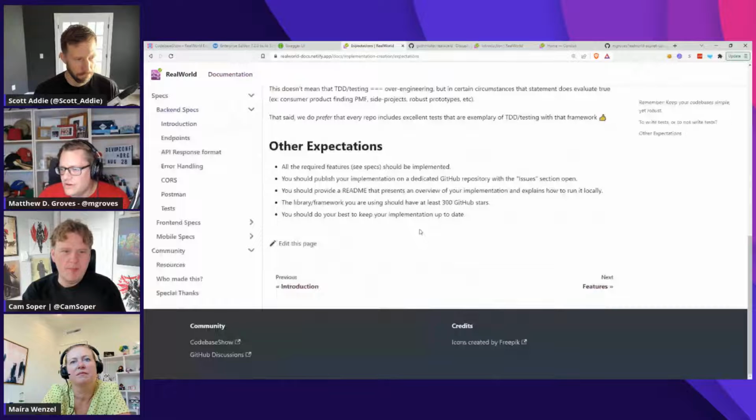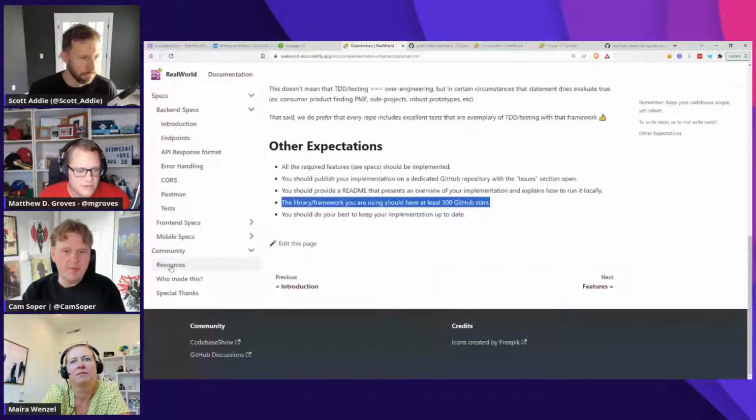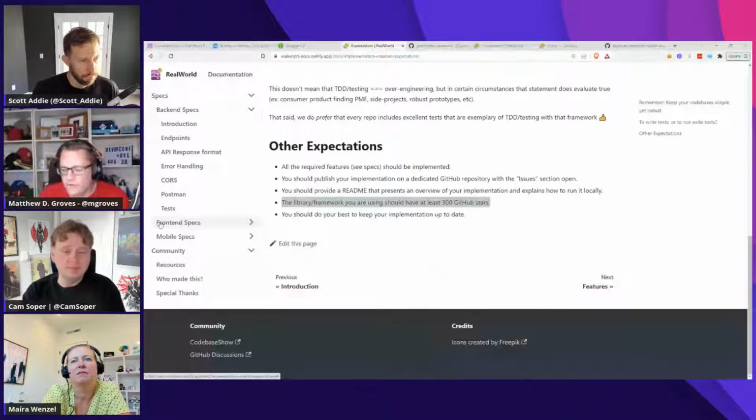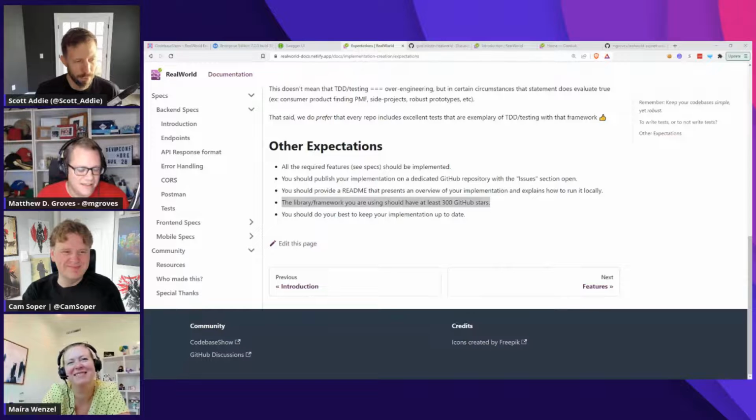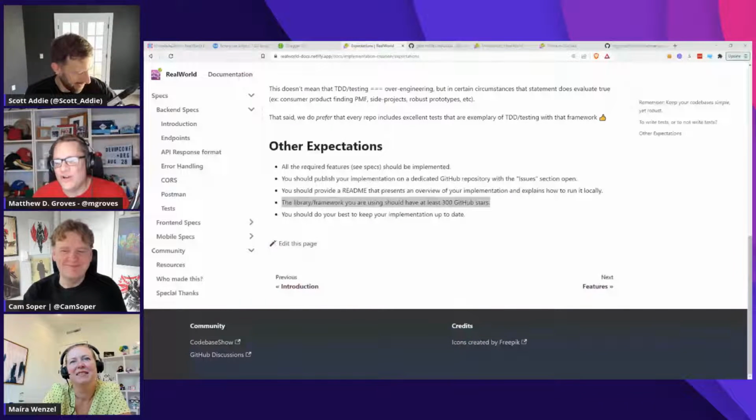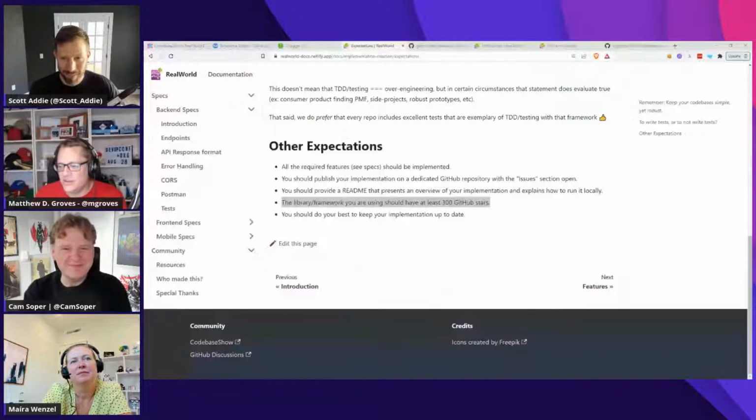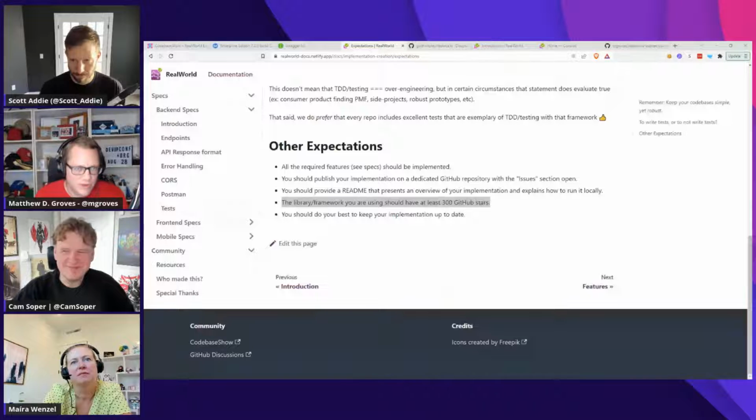Yeah. So I don't think this is a hard and fast rule, right? But they're looking for libraries, frameworks, databases that have a significant amount of stars. So if I created a fork of ASP.NET called ASP.MAT, they're not going to really want that kind of example project here, right? They're going to stick to the one.